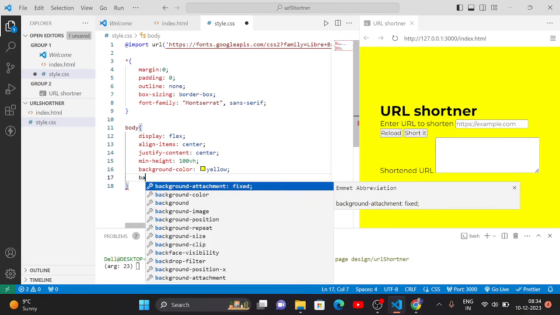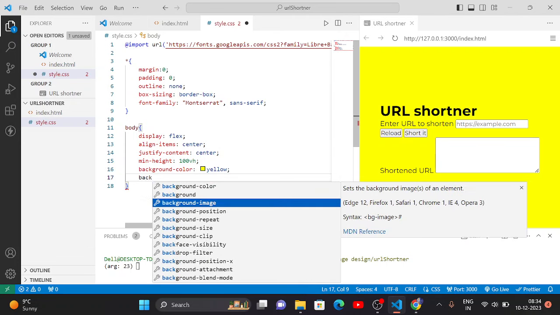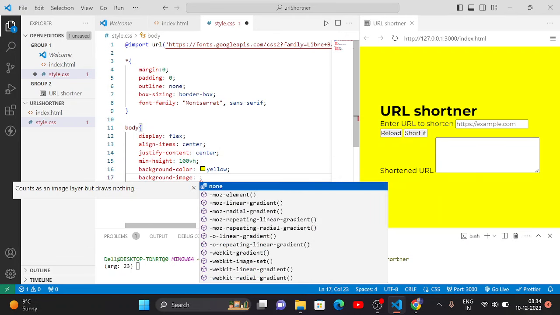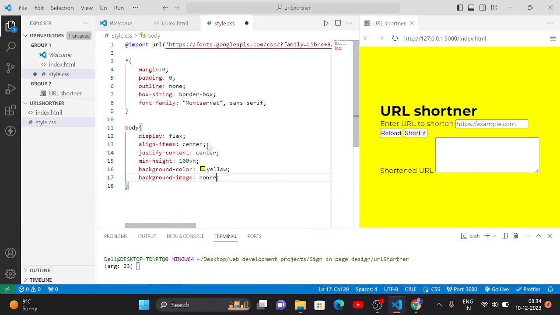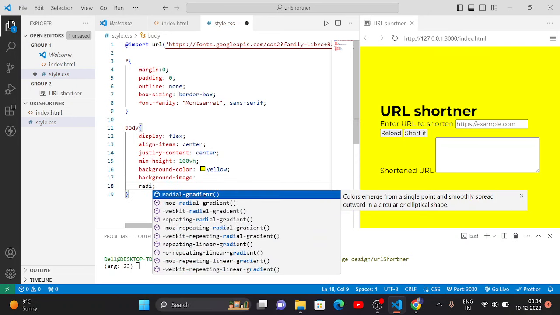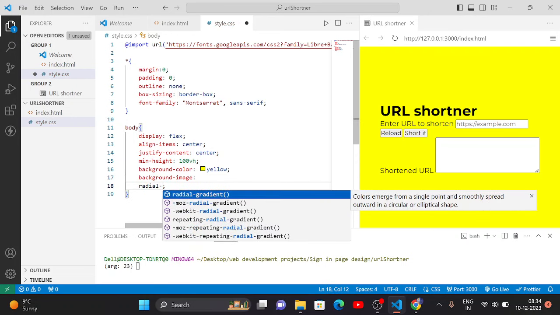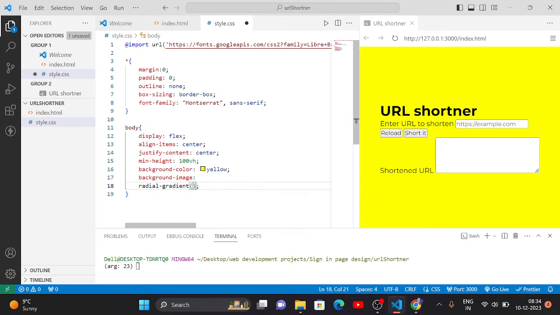So we'll put the background image, this will be radial gradient. This is the function, and we'll put it at 40% as of now.